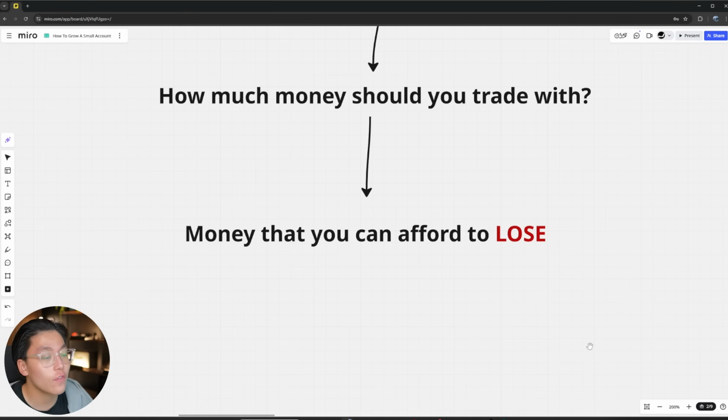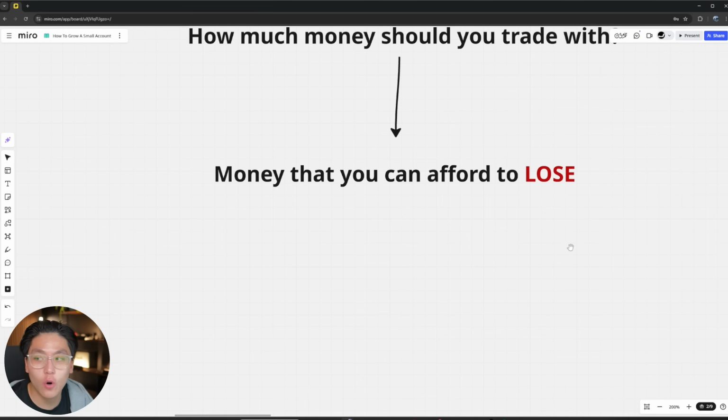So when you first start out trading, you have to learn about putting on risk and also accepting risk as well. And the money that you can afford to lose, right? You're expecting to lose that money. So if you're expecting to lose the money, that means you can actually let the probabilities play out. You're more focused on the process. And then in turn, you actually end up making more money if you're focused in on the process in itself. So hopefully that makes sense.